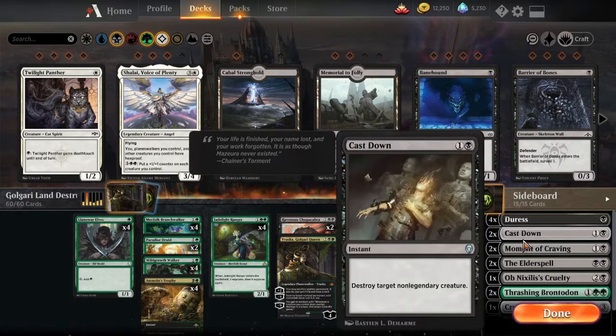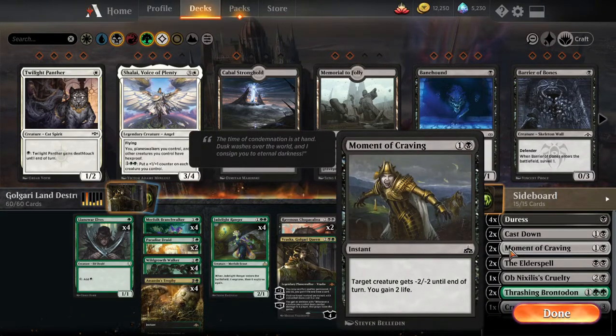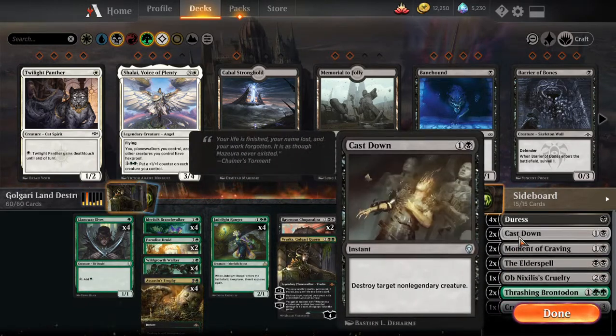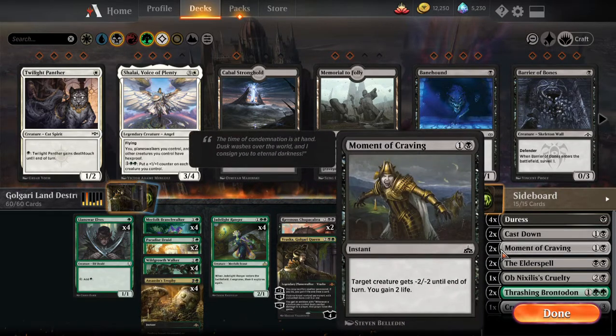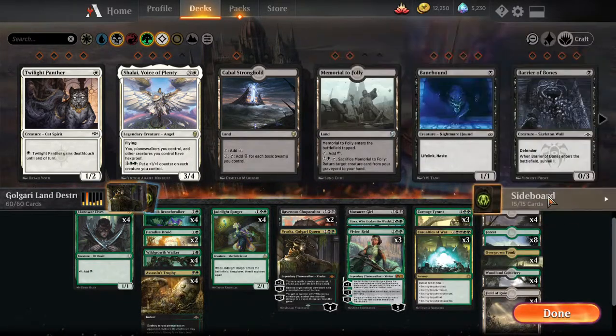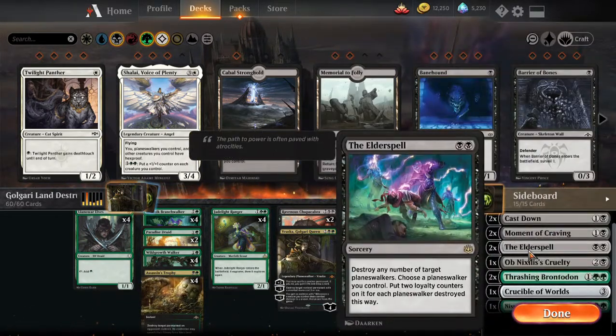We've got lots of spot removal in the form of Cast Down, Moment of Craving, and Obnixis's Cruelty. Cast Down and Moment of Craving come in against mono red, mono white, the aggro decks. Obnixis's Cruelty you can put in definitely against aggro decks, but I feel that's more in there for Phoenix decks, to exile the Phoenix. Where are you going, sideboard? Let's get onto the Elder Spell here.